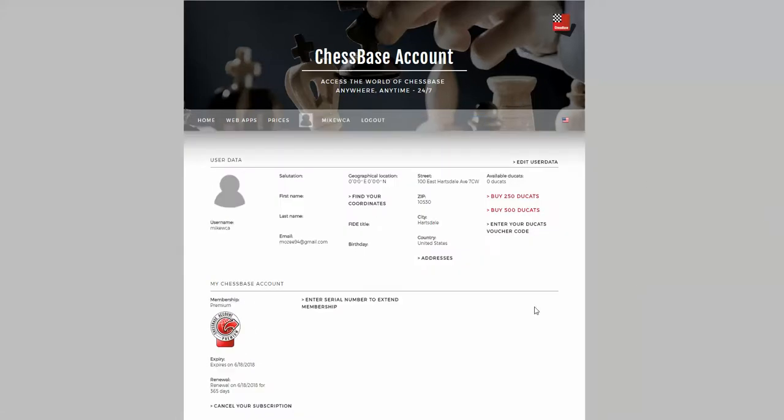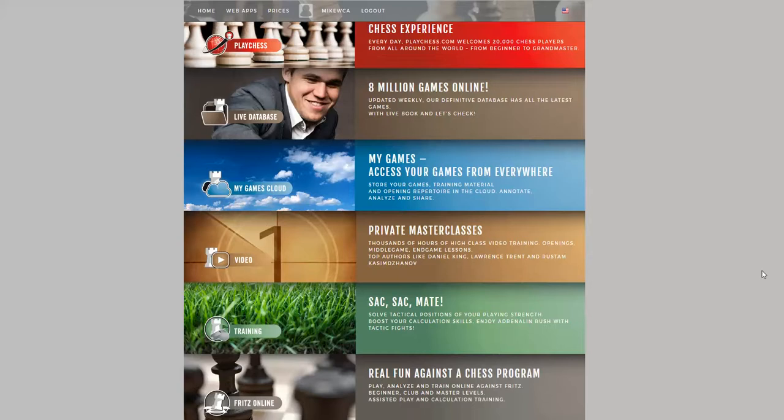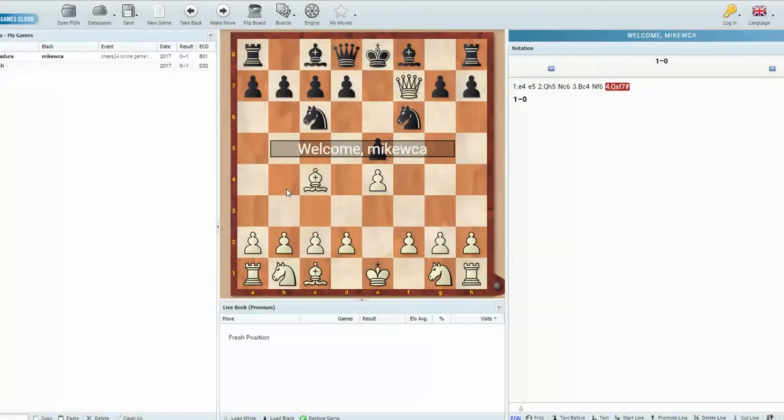I'm just kidding. So now that I'm in, I click Home, and what you want to do to access the database I'm talking about is go to My Games, My Games Cloud. So just click that on, and you will see this here, and I do hope I'm capturing enough in the screen here. There may be a couple of things missing on the left-hand side here, but I'm pretty sure this is going to show up enough for what you need.